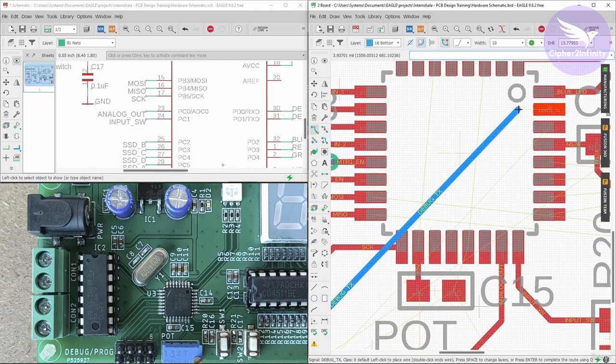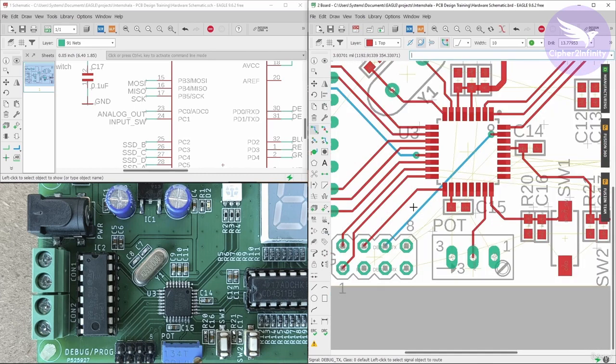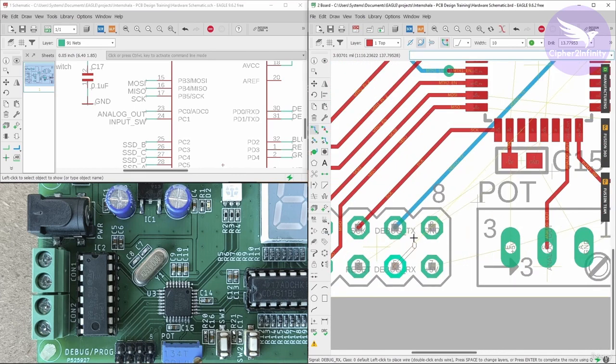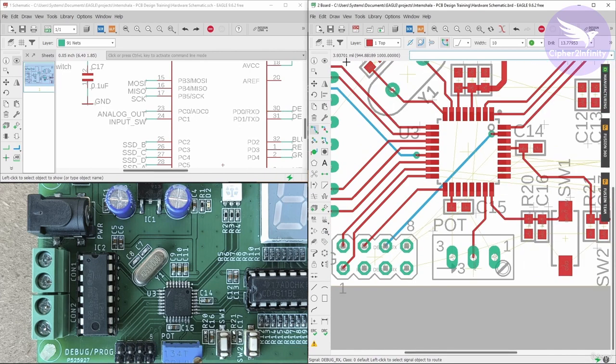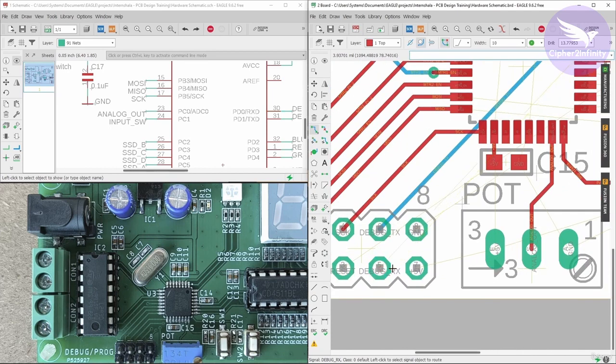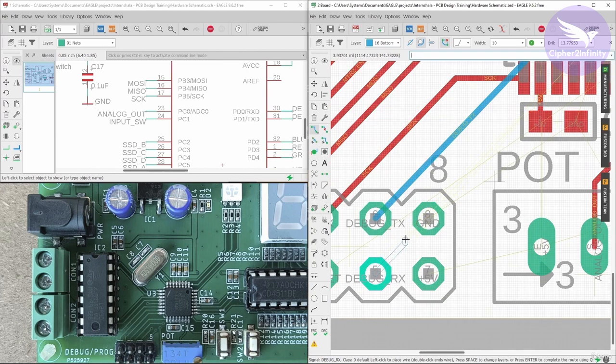You can actually do the connection in an even better way. I'm not saying this is the best connection, because I'm creating the video, I have to do everything quickly here. So again, you can do the connection from the bottom layer, because there is no space. If I go to the top layer and try to do the connection, then there is a lot of barrier. Otherwise I have to go like this, then towards this pin. You can see Eagle is showing us the path. So instead of that, we can go to the bottom layer and route the track in the appropriate manner like this. All right.